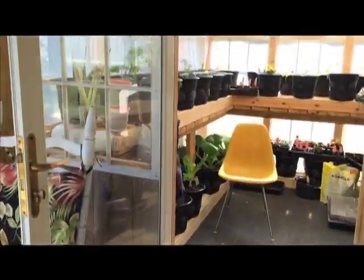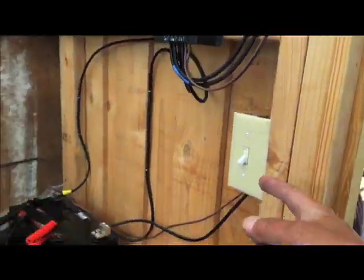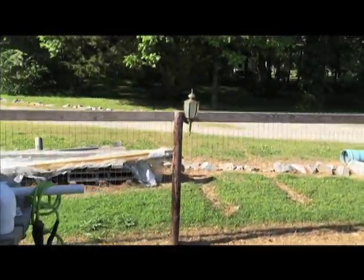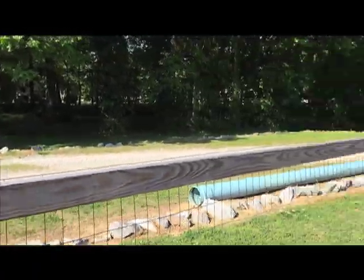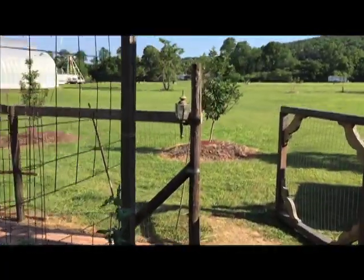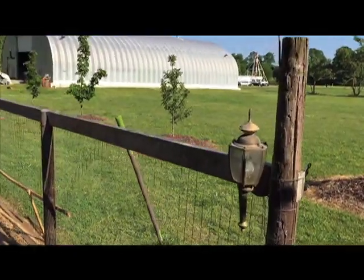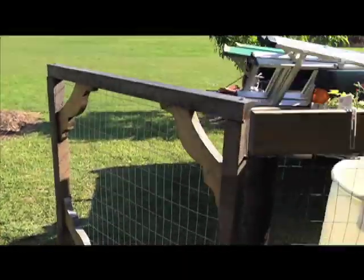Let's go back in here for a second. I hooked up a light switch, ran a wire outside, ran lighting all the way around on every other post — these old lanterns that I had — so I've got six of those on the perimeter. I only have two of these light bulbs; they're 11 bucks a piece, so I wanted to make sure they were something that I wanted.